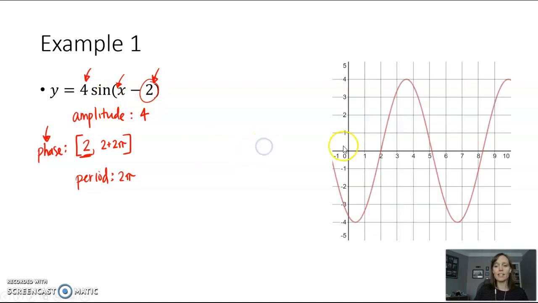So the graph here, we can see that sine of x starts at 2, right? It got moved over 2 units. We know that because we know that sine starts at the midline. So we would have to see that starting point. We then know that sine goes up to its maximum. It hits the midline again, down to its minimum, and then the midline again. So there's that full cycle of sine that's been completed over a period of 2 pi starting at 2. Okay, oh, and the amplitude, I need to mention the amplitude as well. We see that the maximum that it reaches is 4 and the minimum is -4. That's because of that multiple in the front.